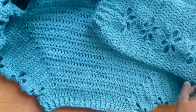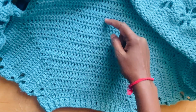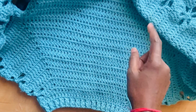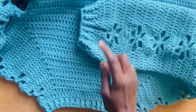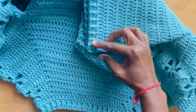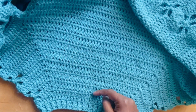This pattern begins at the neckline, working down the yoke and down the body of the top. We then reattach yarn to the sleeves where we continue with the sleeves, and we have a little sleeve edging, a neckline edging, and there's an edging at the bottom as well.